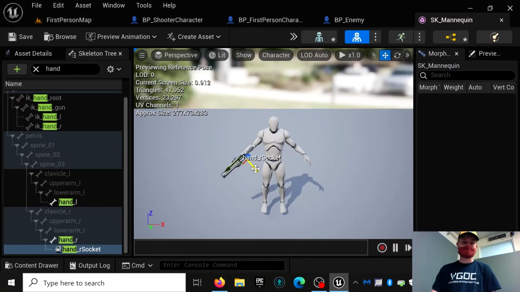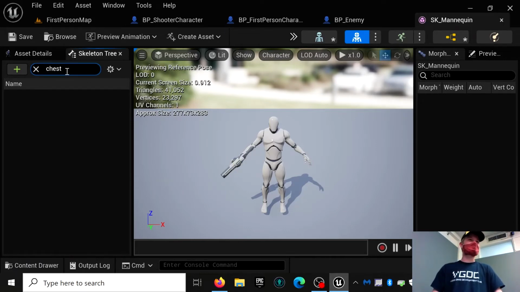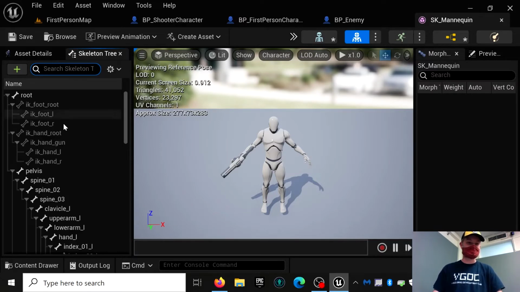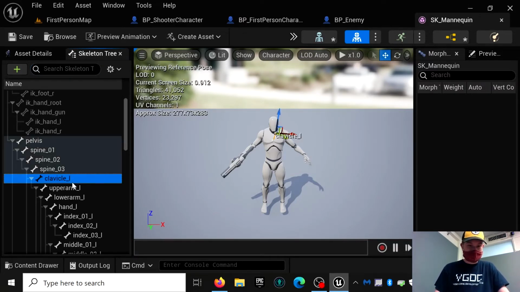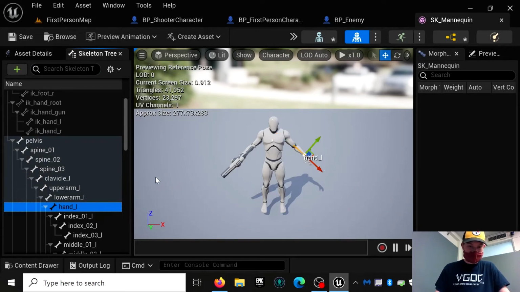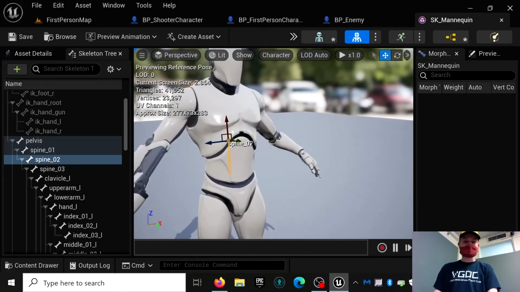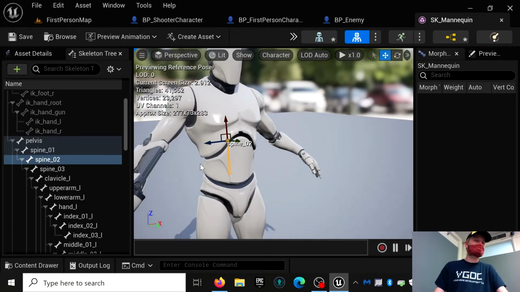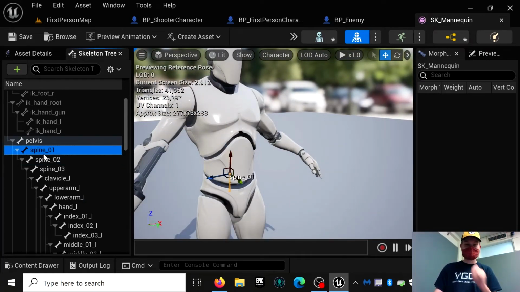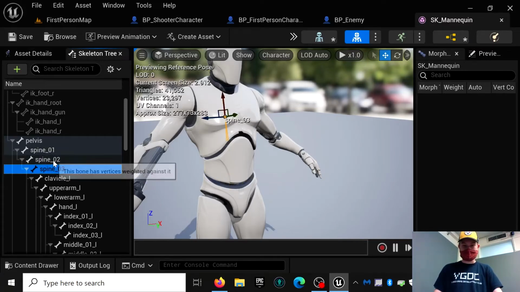Right, yeah. So, now that I showed you how to do it correctly, we're gonna add a socket to the chest, because we don't have shooting animations. There's shooting animations in the Epic Game Store if you want them. We're not gonna use those right now. There's plenty of tutorials on how to set it up. Up arm, lower arm. Where is the one in the middle of the spine? Okay, so we're gonna attach a gun to your spine. Let's do spine 3.